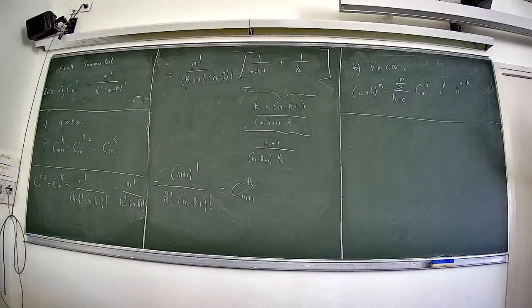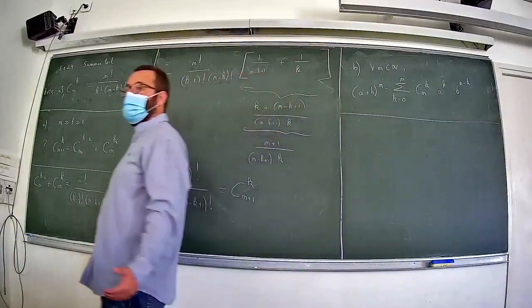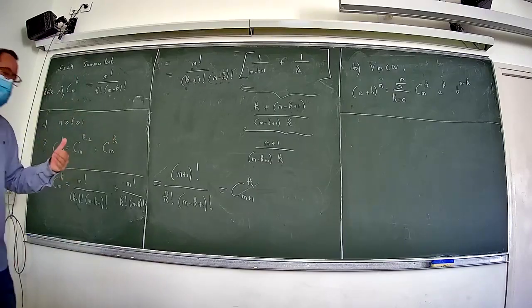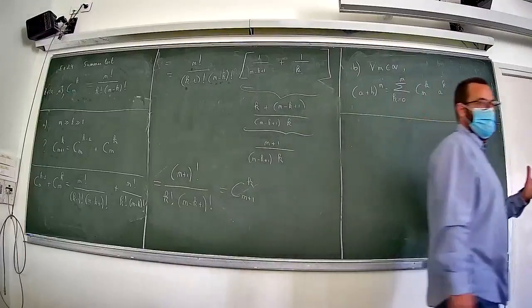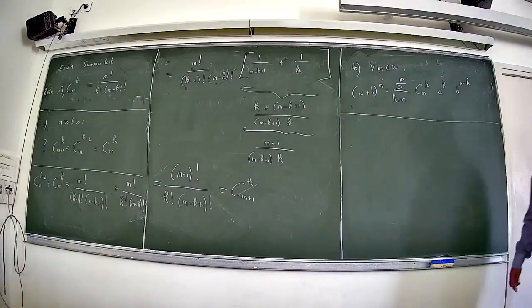And here, typically, I have something to prove for all n. What can I do? Induction. And I think that in general it is the way you have to think about a property to prove for all n. If I have no idea how to do it directly, let's try an induction. Because I repeat, what is interesting with an induction is that you will have a framework in order to think. You won't be alone with your white paper and your pen. You have a way to do it. So let's do it by induction.